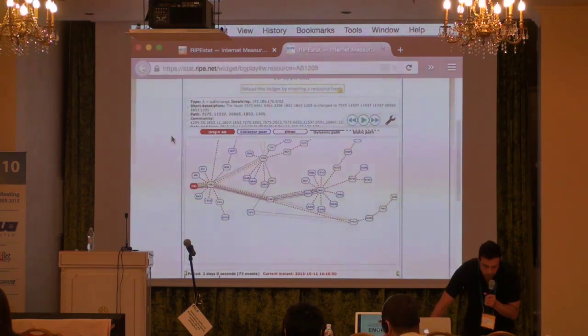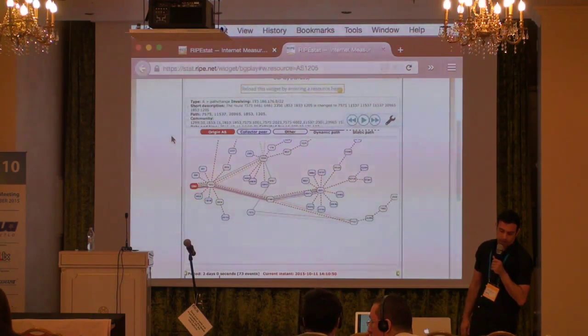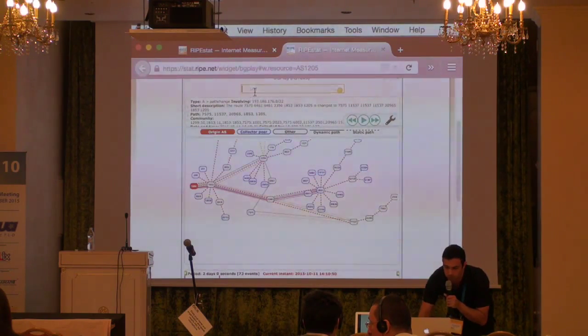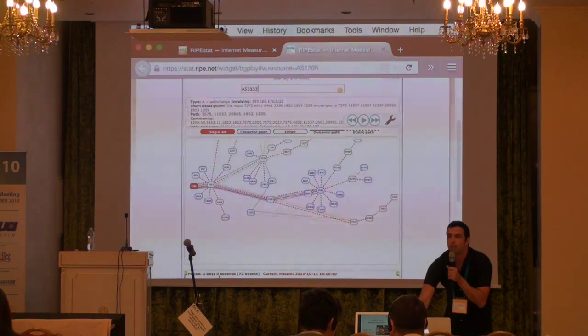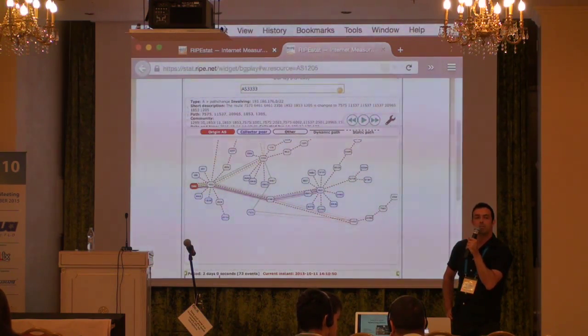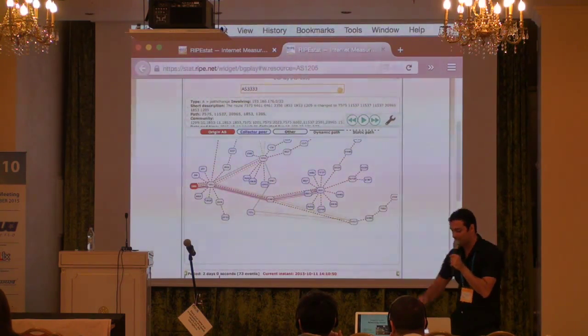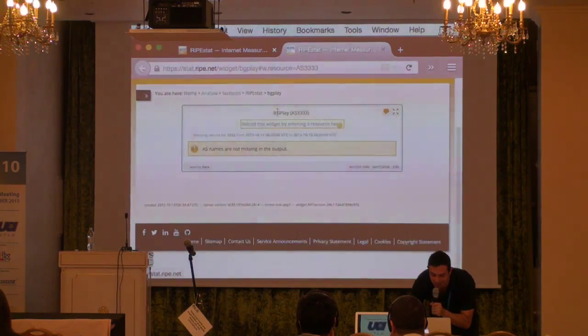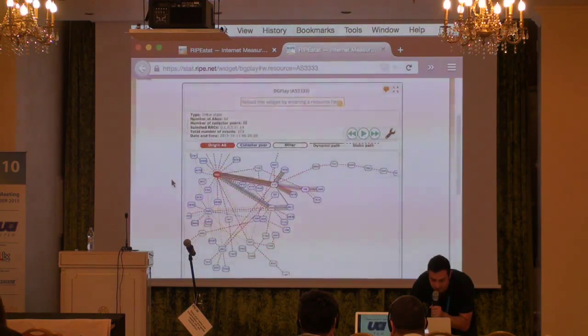What was the other question? Yeah, find if AS3333 is multi-homed. Well, yeah, that can also quickly do it. Does anybody know who is using this AS number? RIPE NCC. So it's our AS. It's no secret.